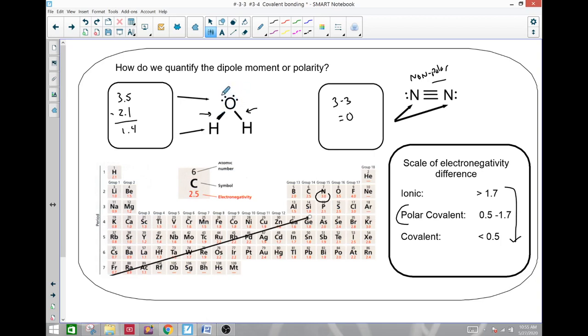which means that they're sharing, yes, but the oxygen is a little bit more needy, which pulls slightly more electrons to this side than this side. And that is how we would encourage this guy to be polar. It has a dipole. It has a dipole moment. What's the dipole moment? The dipole moment is 1.4. Each side gets a dipole moment. All right, so that's how we quantify it.